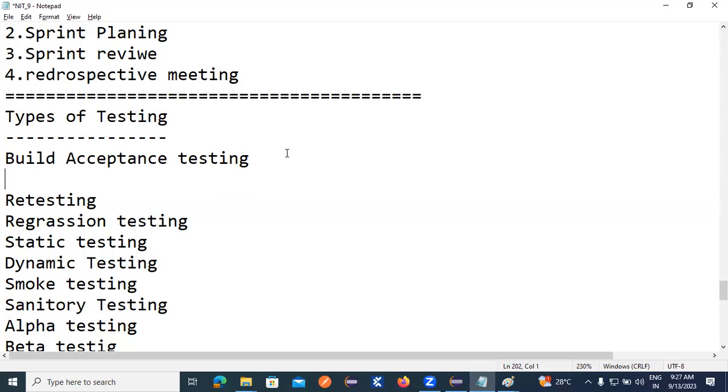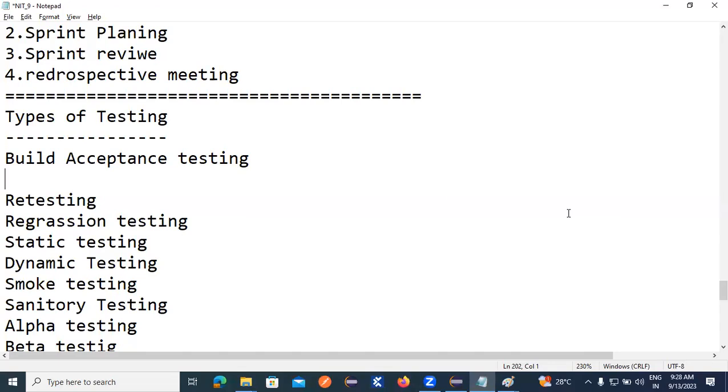Is it clear or not? The next one, shall I repeat? Build acceptance testing. Who will accept the build? Once the developer develops the application, the developer sends the application to the testing department for testing purposes.